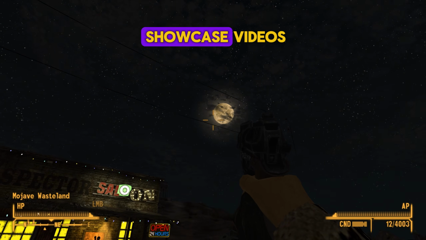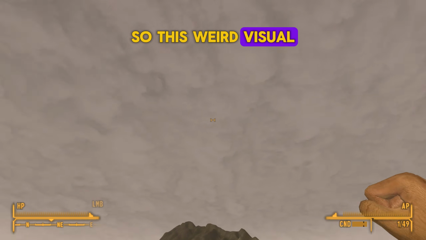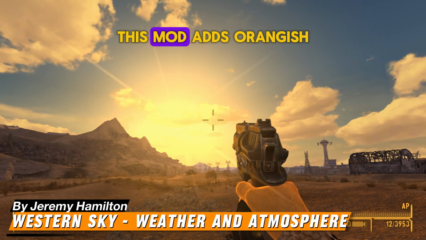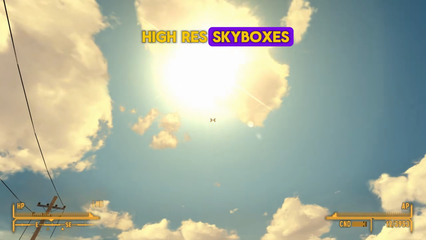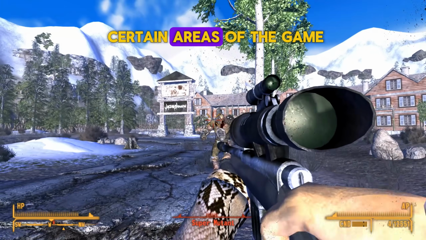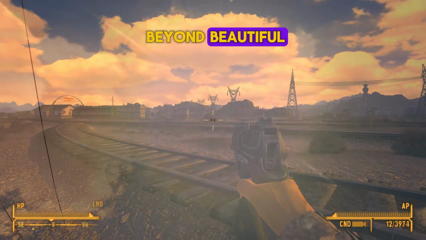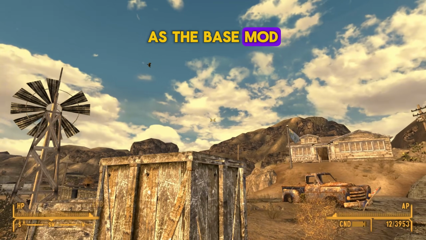Altitude doesn't cause rain, but it does cause cloudy skies, which makes everything look very drab. Because I do mod showcase videos, I kinda need to have as much clarity as possible, so this weird visual flatness can become frustrating. This is why I switched to Western Skies. This mod adds Orange's Western weather aesthetic. This mod features new high-res skyboxes, better sandstorms, optional darker nights, and specialized weathers for certain areas of the game. Western Skies sunsets and sunrises look beyond beautiful. Just make sure to use another mod called Western Sky Patches, as the base mod has some bugs.